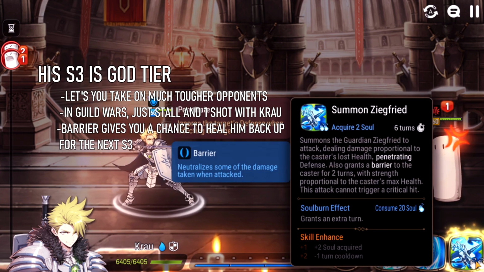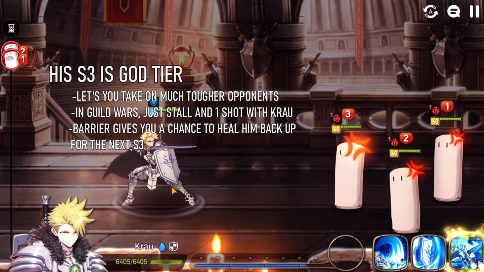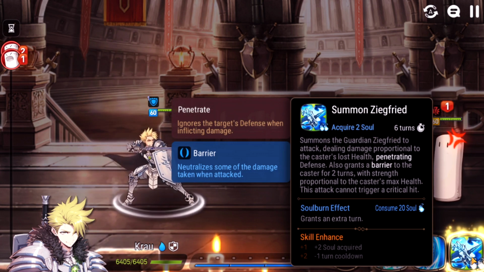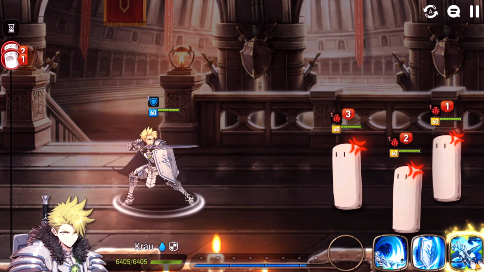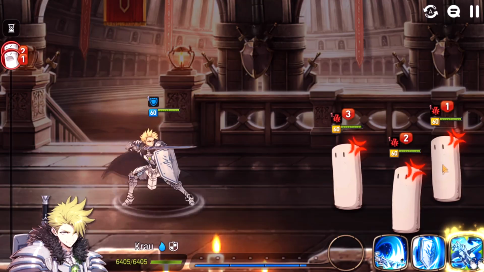And the point of this is that he uses it when he's low health, and then it gives him a barrier, making it hard for the enemy to kill him right after, and making it a little bit more forgiving to keep him at low health. Keep in mind this can't crit, but it doesn't really matter. If it crit, it would do ridiculous amounts of damage.